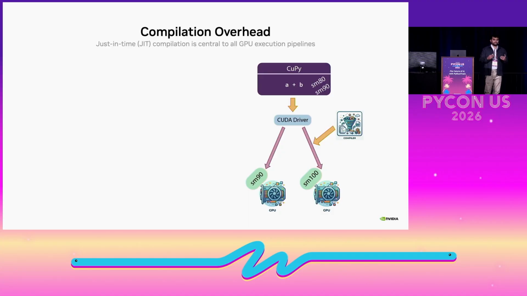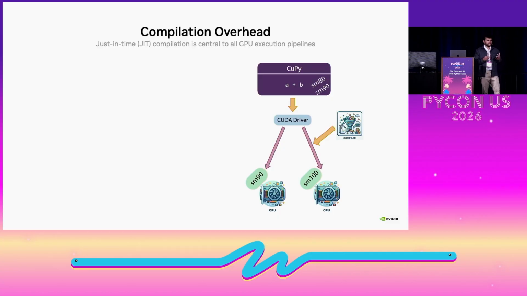As a user, you might expect that by installing a binary, if you switch out your GPU, it would still work. As a developer, you might want to build a single binary and have it work for a wide range of GPUs. In order to make that a reality, the way that most GPU code works is by pushing some of that translation cost, that compilation cost, to runtime.